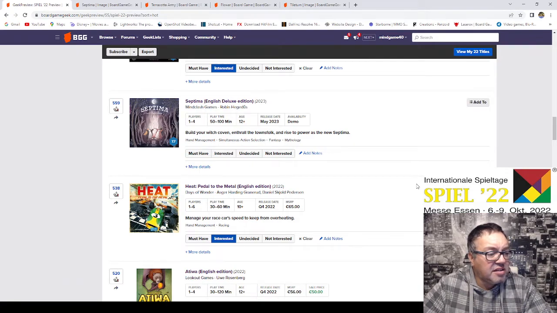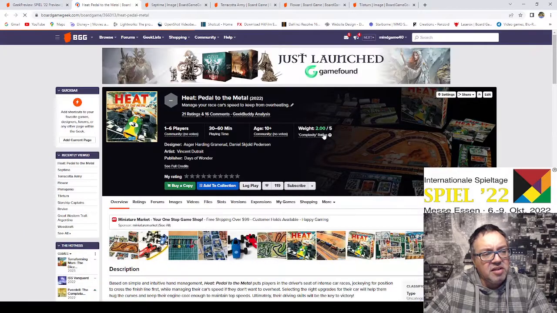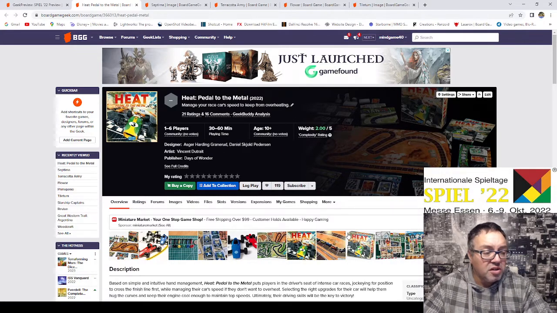The next game is Heat. I'm actually sure that I have this on my list, but very low. So let's check this one out. I'm not sure, but this is Heat: Pedal to the Metal. 1 to 6 players, 30 to 60 minutes, and weight 2.0, ages 10 and up. It's a racing game from Days of Wonder.